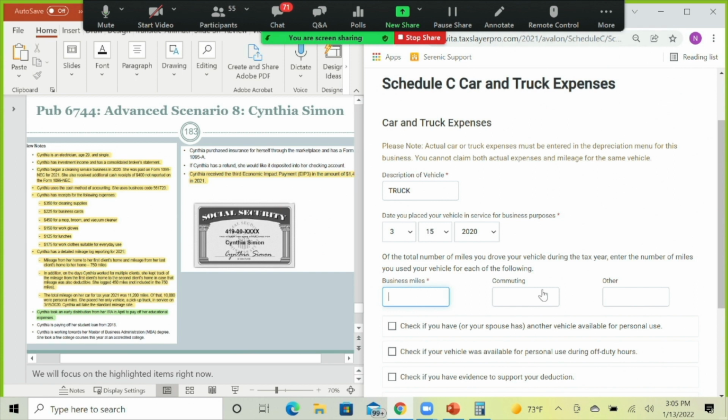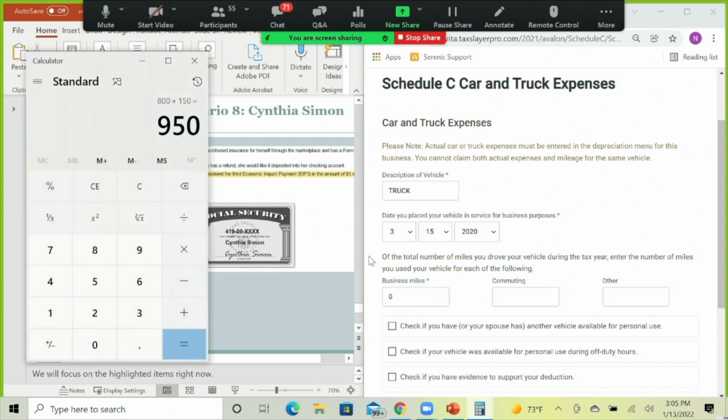So we got total miles of 11,200 minus her 10,000, which leaves us with 1,200.